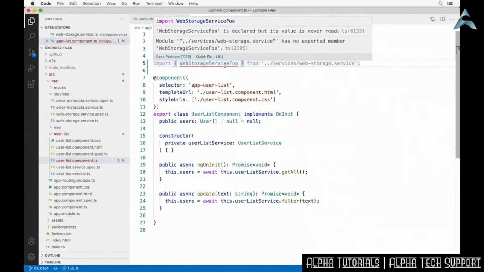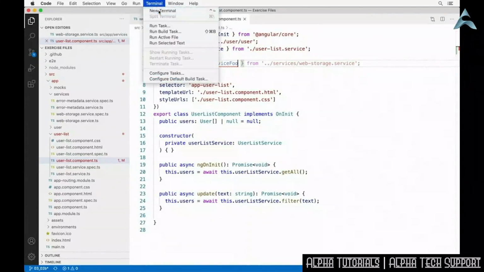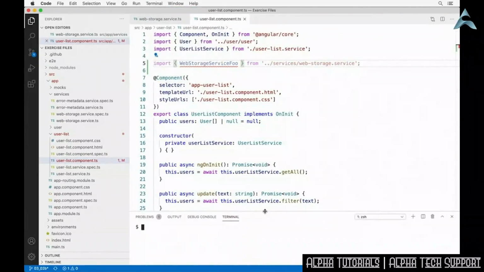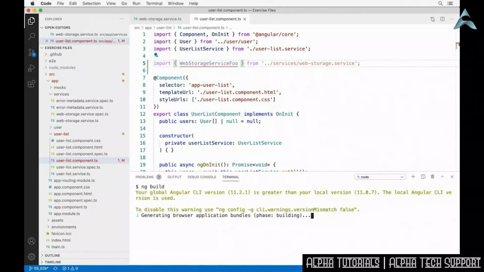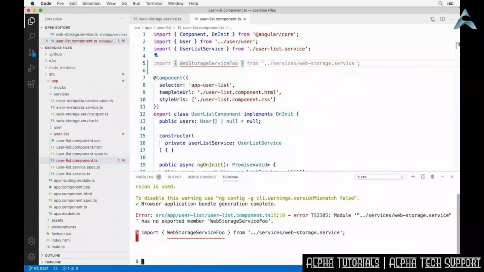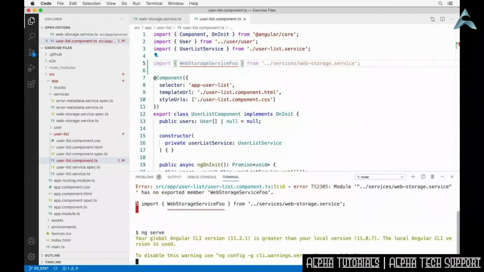You don't need Visual Studio Code to take advantage of error checking like this. Angular's compiler offers the same great feedback. All you need to do is open a terminal window and use either the ng build or ng serve command. Use the ng build command to compile your code and check for errors. Use the ng serve command to compile your code, check for errors, and watch for changes.